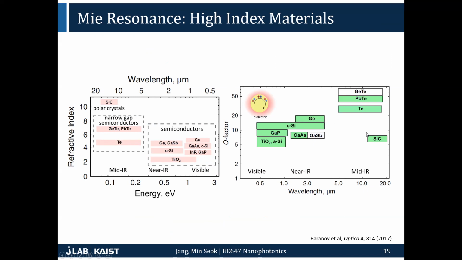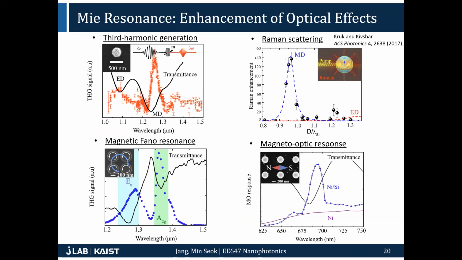And this chart I showed you before, right? So what's the usage of it? Well, compared to the electric dipole resonance, magnetic resonance has your electric field more confined inside of the particle, so that you can have a strong confinement of the electromagnetic field.